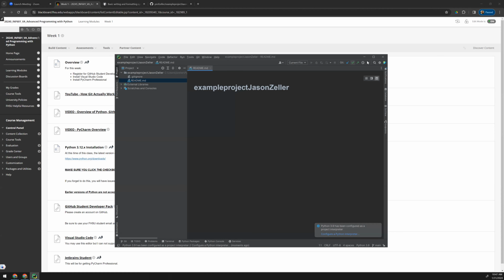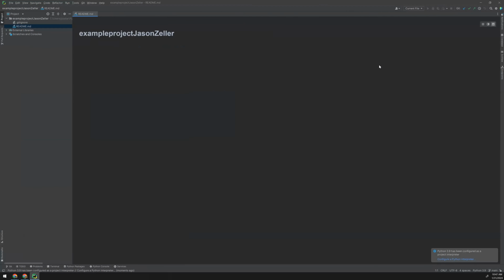Now, when you check out from GitHub, over here on the left-hand side you have those files. This is your file browser in the PyCharm window, and I showed a little bit of this in the PyCharm overview. The only files we have are the .gitignore and a README file. And here we are seeing what it looks like when that README file is not the code, but the actual preview example.